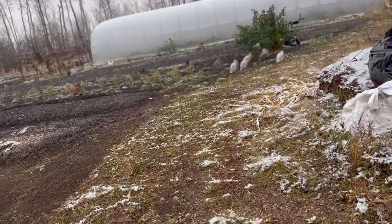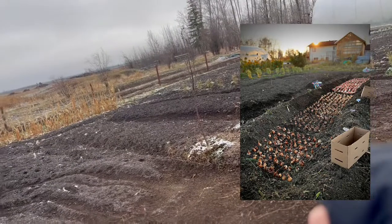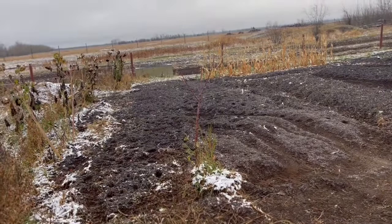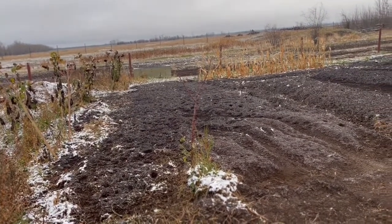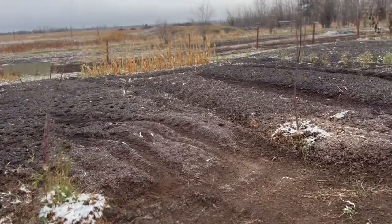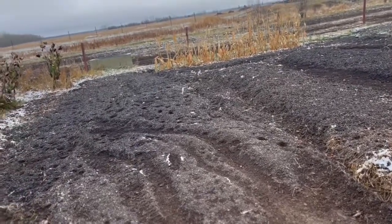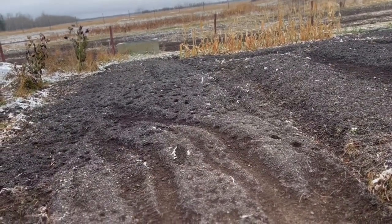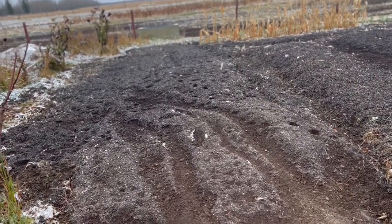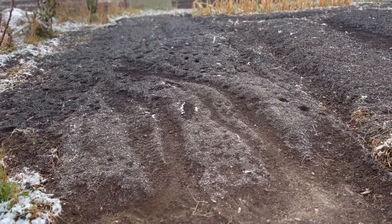One of the issues that we've had is, over here we have bulbs planted, and then this section here, we grew potatoes in here and we're having some problems with the soil and it needs some serious amending. Typically, you would go to the store and buy soil amendments and dump it all in here, and that would include bone meal and blood meal and feather meal to get everything re-amended so that the microbiology in the soil could actually do its job and begin to thrive again.